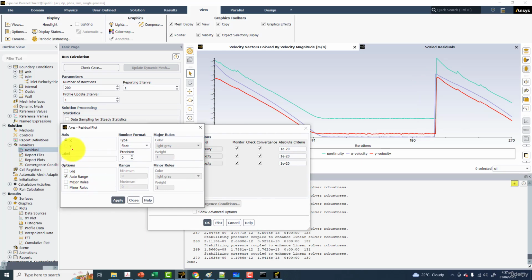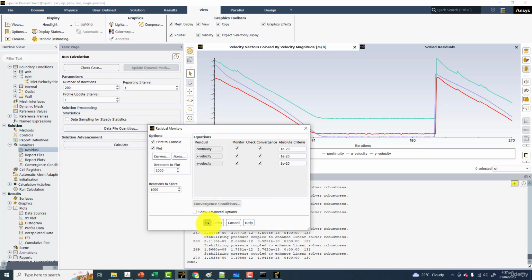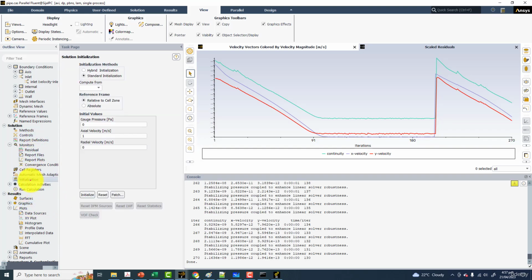For the y-axis, basically I'm not able to see things properly. Okay, now click on calculate again, but this time I will initialize the solution from inlet with the same boundary conditions.